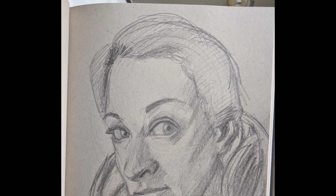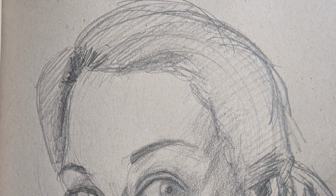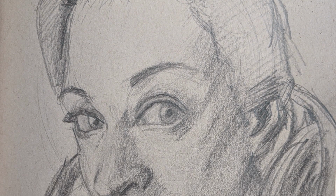Obviously, do not do spaghetti hair, okay? Also, make sure you show the highlights on your hair. It doesn't matter if you have light hair or dark hair. Light shines on the hair and bounces off of the hair. So you should have light areas. It shouldn't just be all shaded in one color.